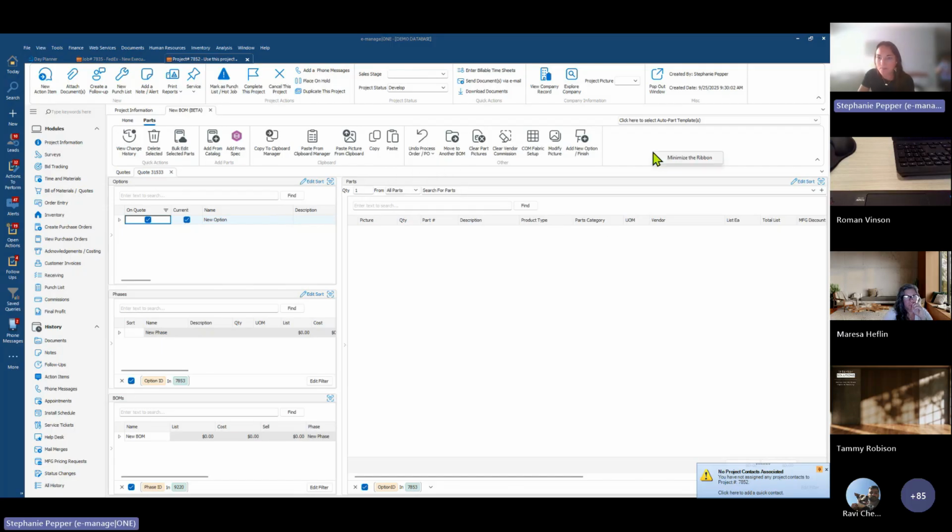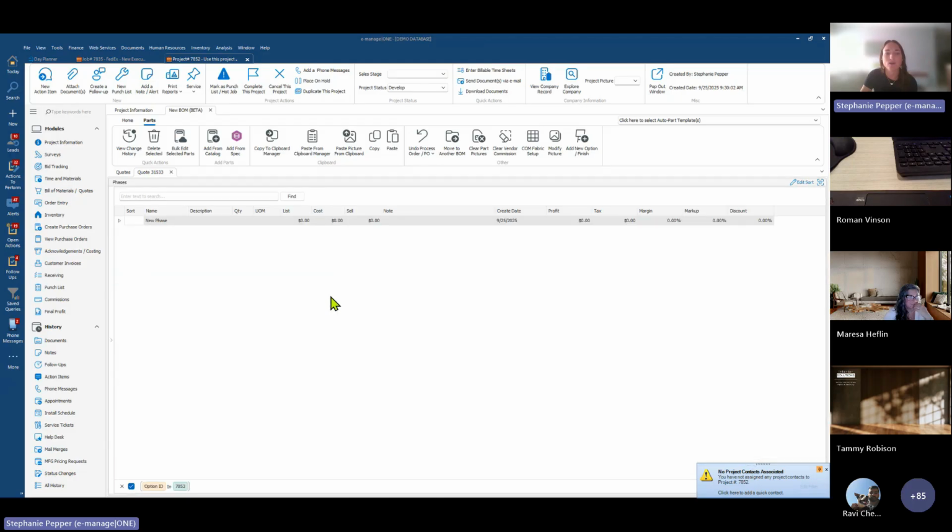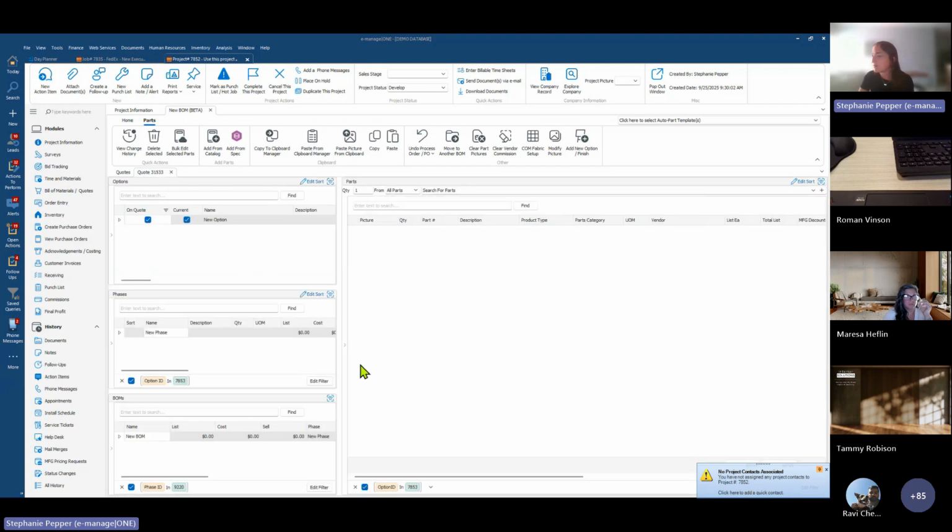Where do I right-click? On one of the headings would probably be best, like on options. Okay, good to know. So it's not as easy as moving it. I would like to know a little bit more about why you would put phases above options. If we're thinking about how it's all connected, we probably wouldn't want to move them too much, but I can see absolutely how you'd want to make them big so you can see summaries and change the naming really quickly, things like that. But definitely send in some more feedback.